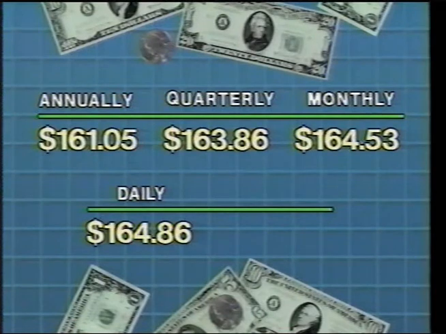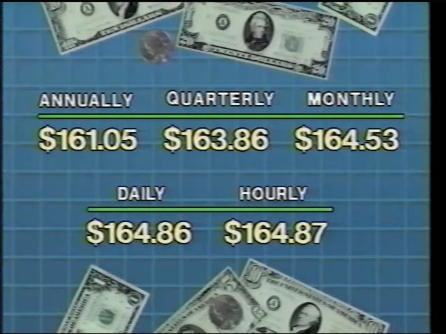Let's say Dave's $100 deposit earns interest that's compounded daily. Here's the result if it's compounded hourly. You can see that the more often interest is compounded, the smaller the increment of growth. Eventually, the size of Dave's balance would approach a limit of $164.87. Here's why. Although no bank gives 100% interest, suppose for a minute that one did.